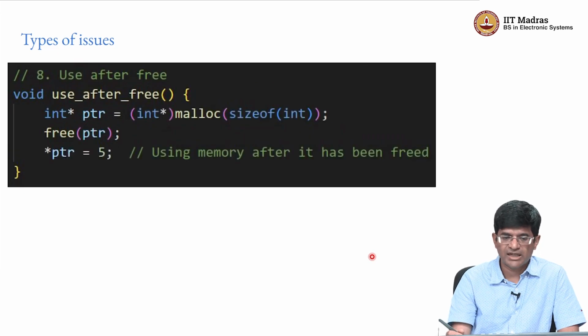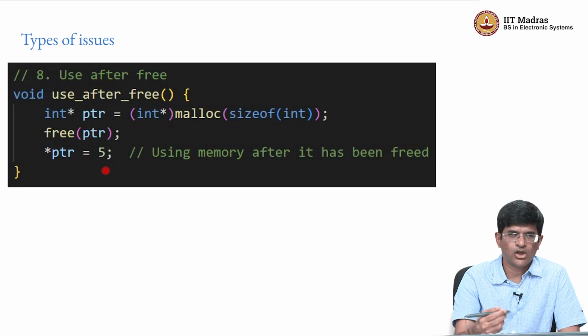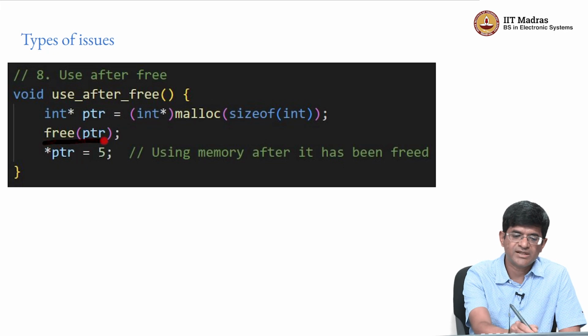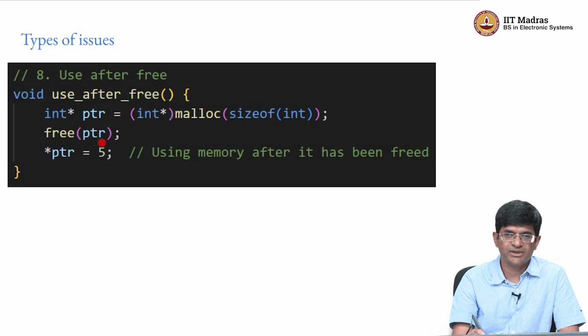There are problems called use after free, where, as you can imagine, I have allocated memory, I have freed a pointer and then I try to make use of it. This is not exactly the same as dereferencing a null pointer, because at this point in time I have just freed it, which means that it's no longer allocated to my program, but ptr might still be pointing to a valid location in memory. So I will try to write something into it, I might even end up writing something, but for all you know that has now been allocated to some other dynamically allocated pointer, and I might end up overwriting some data that I should not have access to.